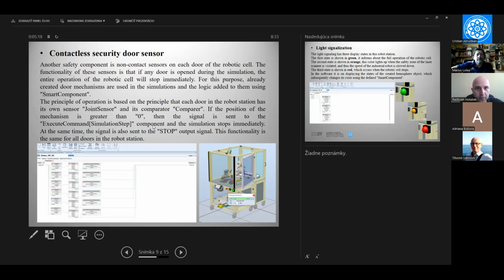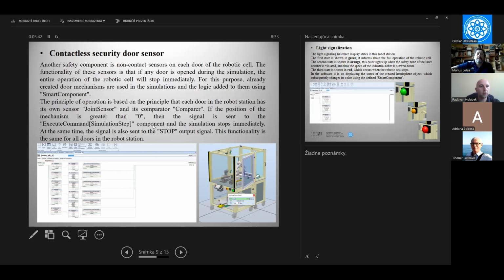For this purpose, already created door mechanisms are used in the simulation, and logic is added to them using smart components. The principle of operation is that each door in the robot station has its own joint sensor with its comparator.